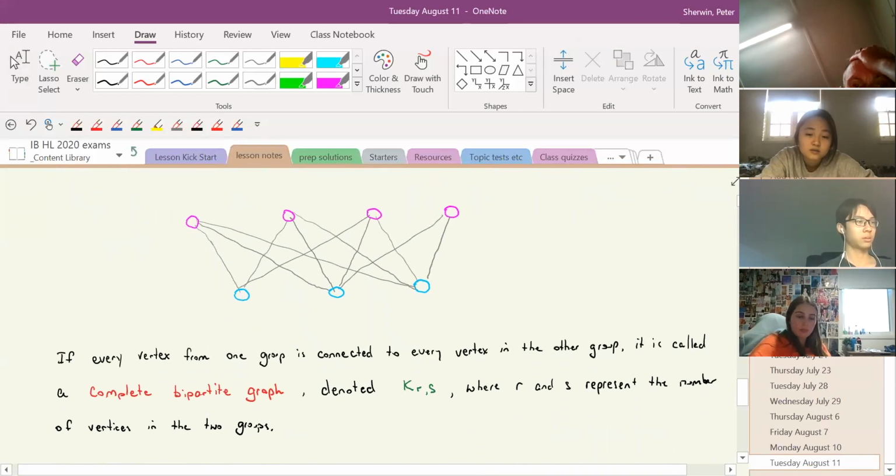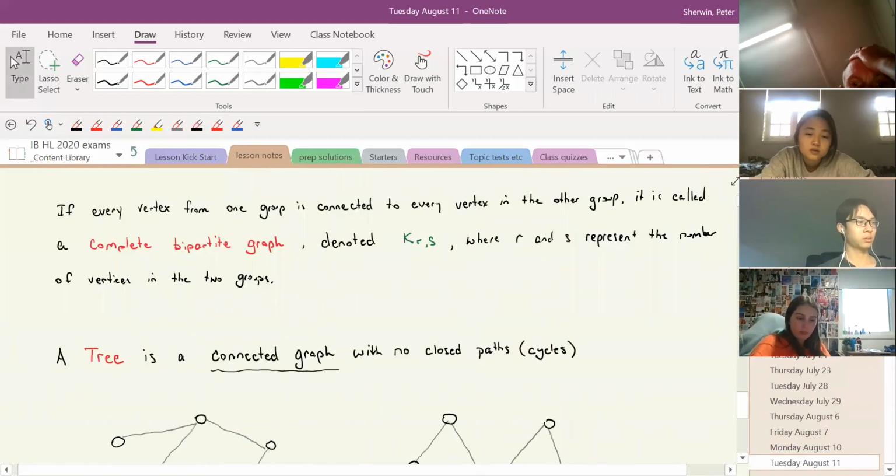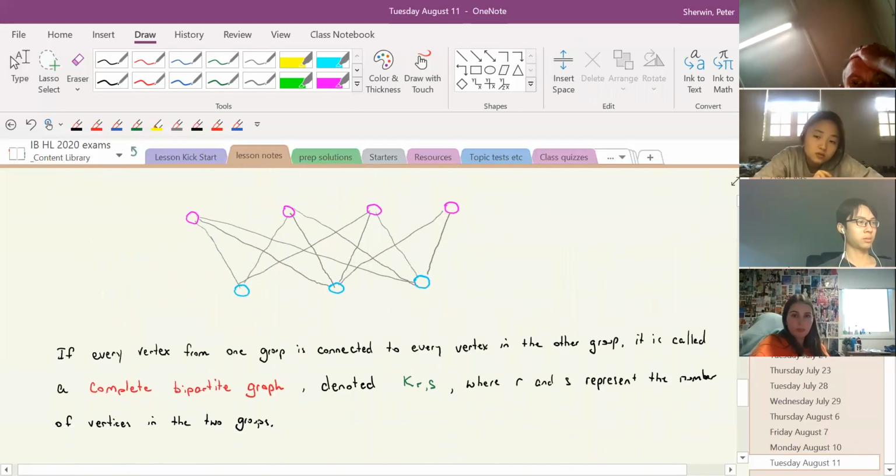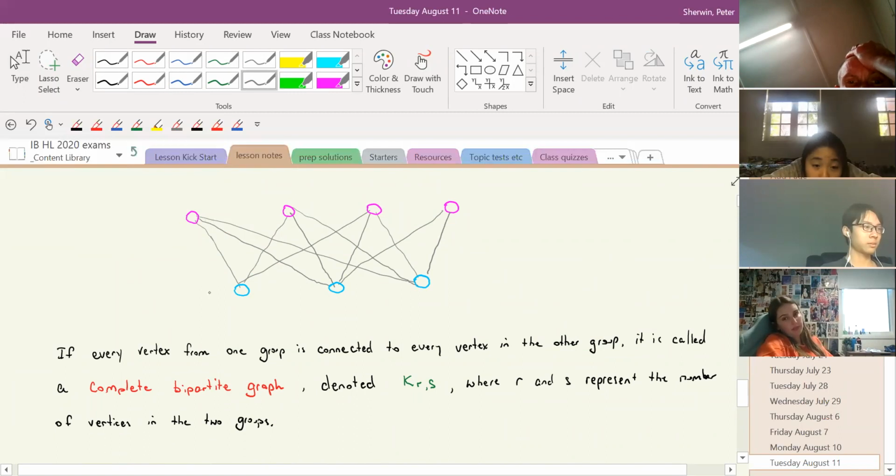All right, so the number of edges that we'll have in a complete bipartite graph will be... If I've got 4 in the pink and 3 in the blue, so all 4 in the pink: 3, 6, 9, 12. Oh, I've missed one there. He's not gone to him either, has he? It doesn't have to be across. Sometimes it gets so muddled up, you can just go around. That is now complete.